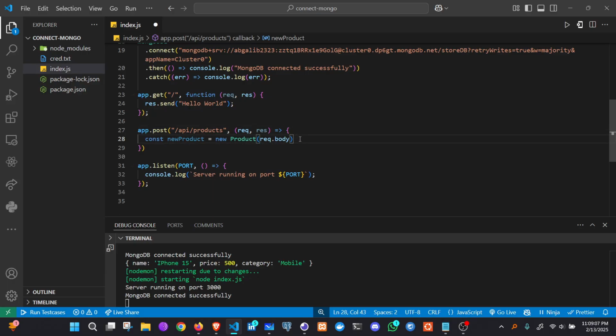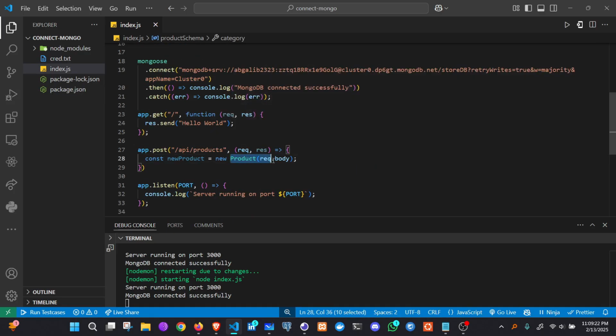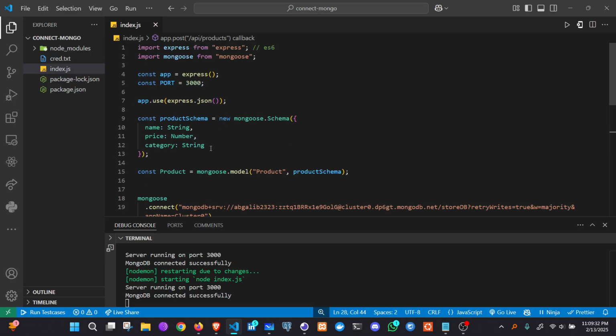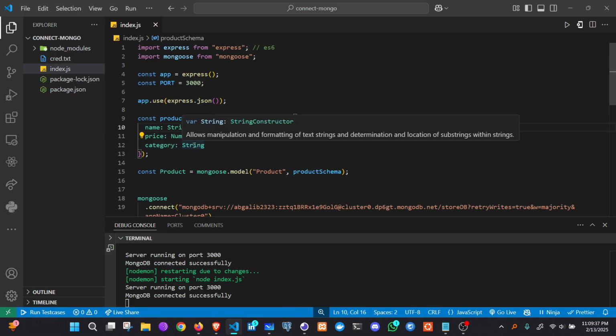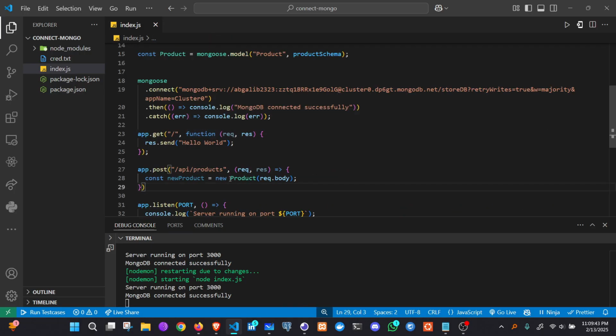So what we are doing here, we are creating a document that is of type product. And what is product? Product is this model which represent this schema, this product schema. That means it is ensuring that from the client what we are sending inside the request.body, this must have to be of this type. That means the name must have to be string and price must have to be number and the category is string. So we are creating a document of the type product.